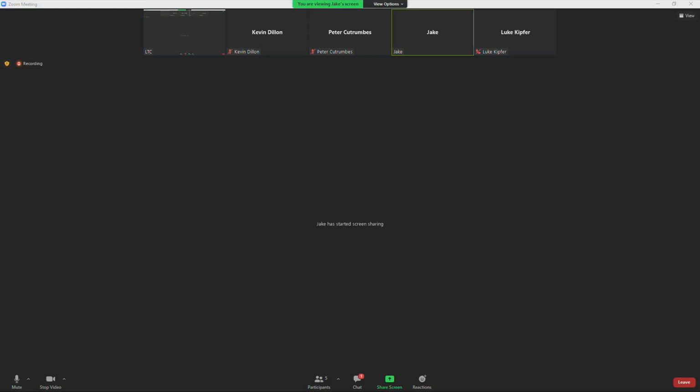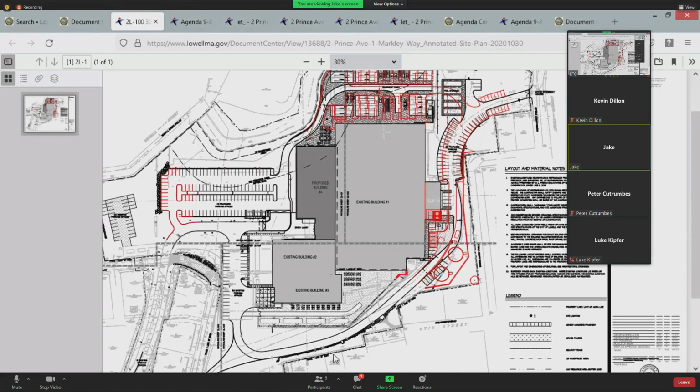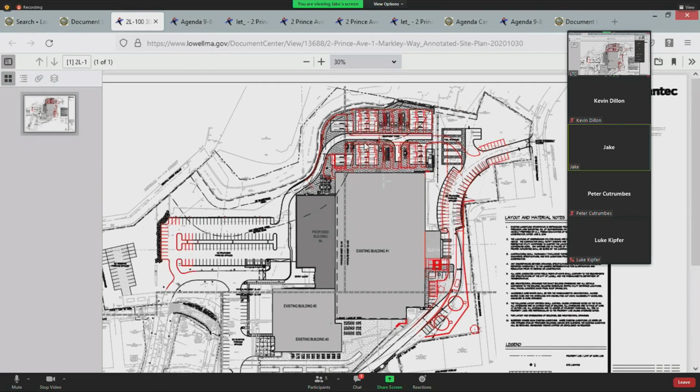I just wanted to share with you what the current plans actually look like. I know Patio has some older plans before you, but there was a site plan change done last year to include 2 tanks down here in the lower right-hand corner. My property's down here. I've been before you before about these 4 generators that were never in the original plans when they first came to town. The site constantly changes, and I wouldn't be surprised if Patio is back before you again with more changes. But as you can see, the generator yard on the north side, the configurations have changed.